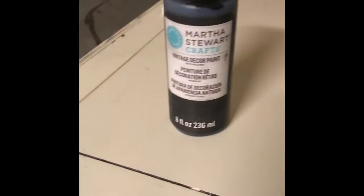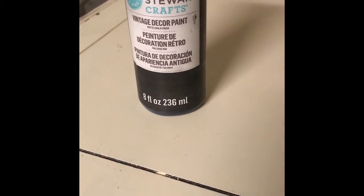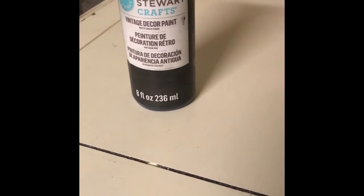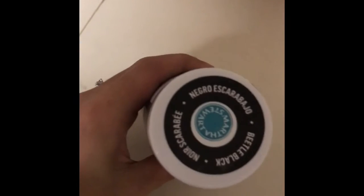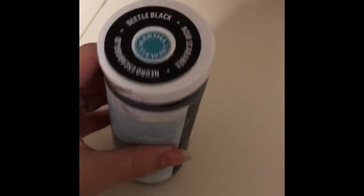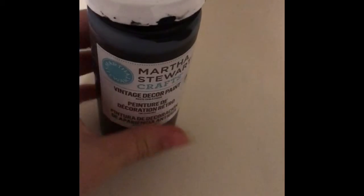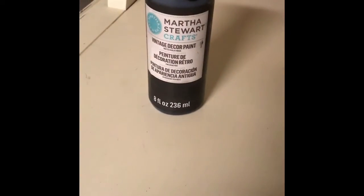Hey guys, so what you're going to need, or what I'm using today anyway, is Martha Stewart's Vintage Decor chalk paint. I'm using the color Negro, sorry, I'm reading it in Spanish, even though I know Spanish, Beetle Black. Color Beetle Black by Martha Stewart. And it's her signature chalk paint. And I found it at Michaels, okay?